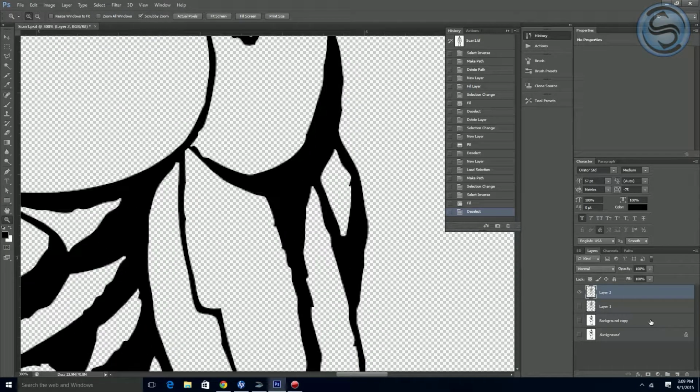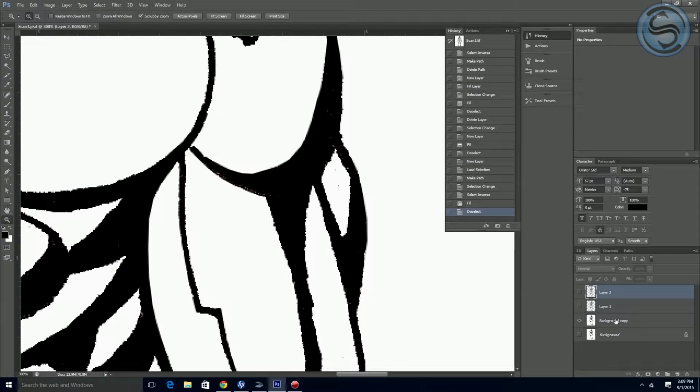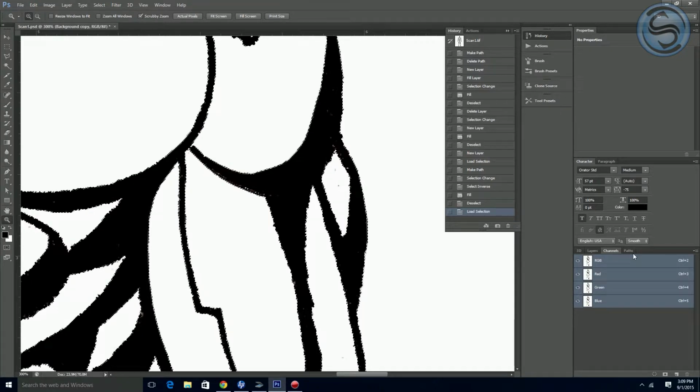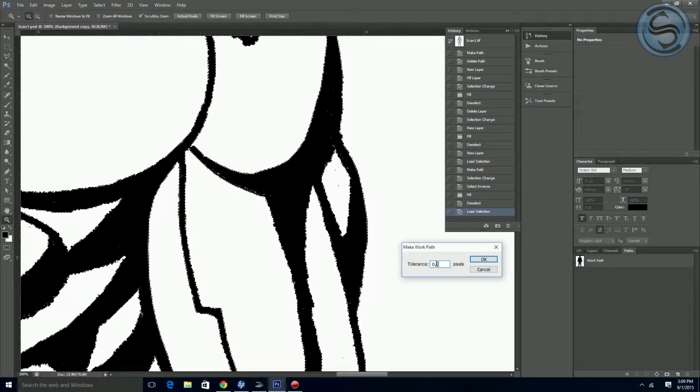Now if we went even lower, let's try this for the fun of it, and we go back to our layer and we select our layer, just Control again on the channel, and we go into path, and we make a work path. Let's go down to 0.5. See what happens. Number between 0.05 and 10 is required. Okay, so we can't go down any lower. So what happens if we go to say 20? It seems between 5 and 10 is the maximum.